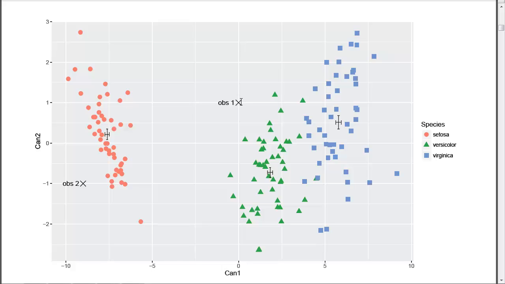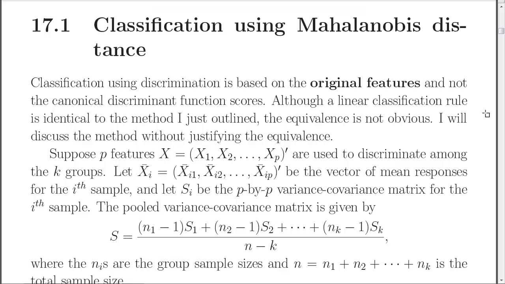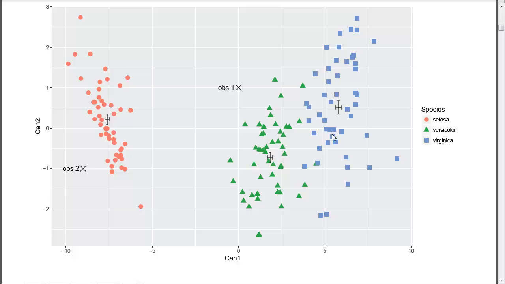And all this brings up the concept of distance and what type of distance we mean when we're looking at the distance from observation 1 to the means. The standard Euclidean distance is one strategy, but there are better strategies than that. In particular, the Mahalanobis distance, which I will continue to say Mahalanobis distance because it's so fun to say, is a way of defining distance not only by the Euclidean distance, but also based on the shape of the distributions.